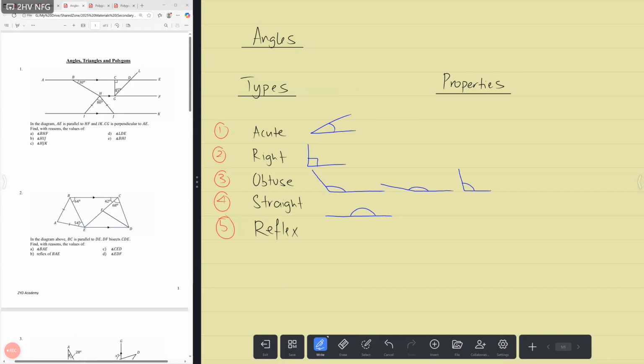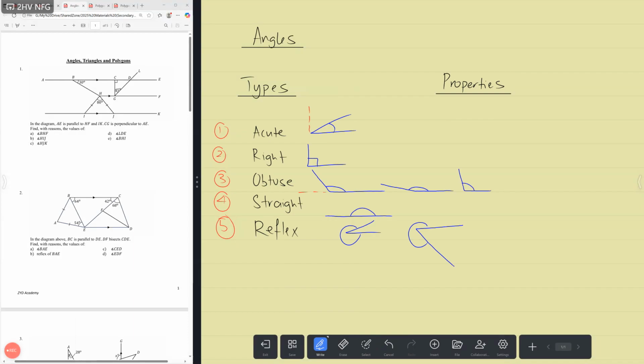So you see the angles are getting bigger and bigger, right? And lastly, reflex angle is something which is more than 180 degrees but less than 360. That means this is a reflex angle, right? Almost 360, but it's not. It can be just like this as well. This is also a reflex angle. So as long as it is more than 180 but less than 360, it's called a reflex. Anything less than your 90 degrees is an acute angle. Anything that is less than 180 but more than 90, it is your obtuse angle.